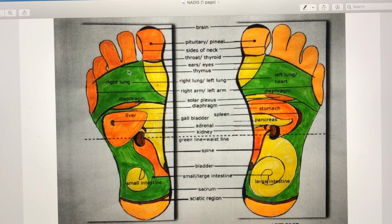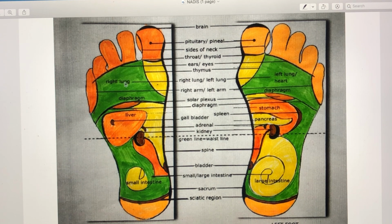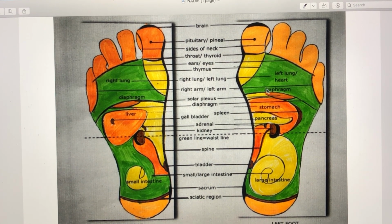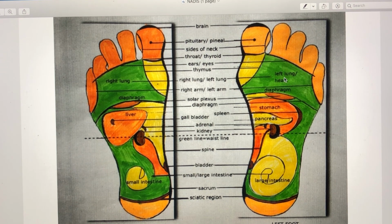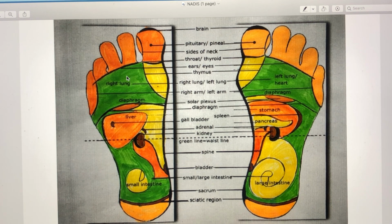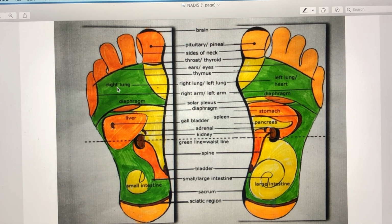Moving upwards, see this large, lovely green lawn right here. Under either foot, the top part of either foot, those represent your lungs, and in the left foot, the image on the right side, they represent your left lung and your heart. On the left side, the left image, the right foot, they represent your right lung.